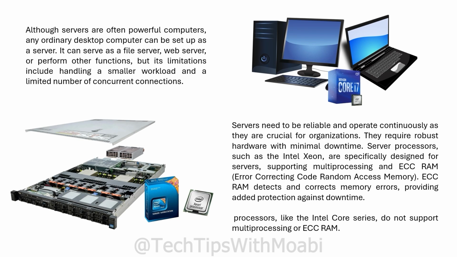Now, servers need to be reliable and operate continuously as they are crucial for organizations. They require robust hardware with minimal downtime. Server processors such as the Intel Xeon are specifically designed for servers supporting multiprocessing and ECC RAM, which is your error correcting code random access memory. ECC RAM detects and corrects memory errors, providing added protection against downtime. Processors like the Intel Core series do not support multiprocessing or ECC RAM.